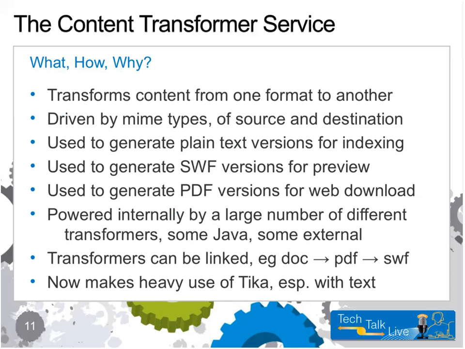It has a large number of different transformers internally. Some of those are Java-based, some of them are external processes. So, for example, most of the image-related ones are done by calling out to ImageMagick, which is a command line tool. And it makes heavy use now of Tika for the text-based extractions, and then a lot of command line tools for things around images and video and so on.